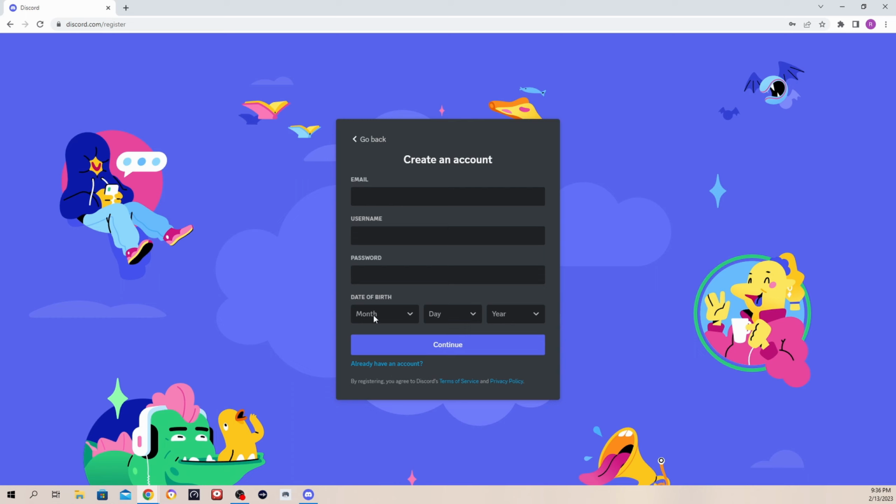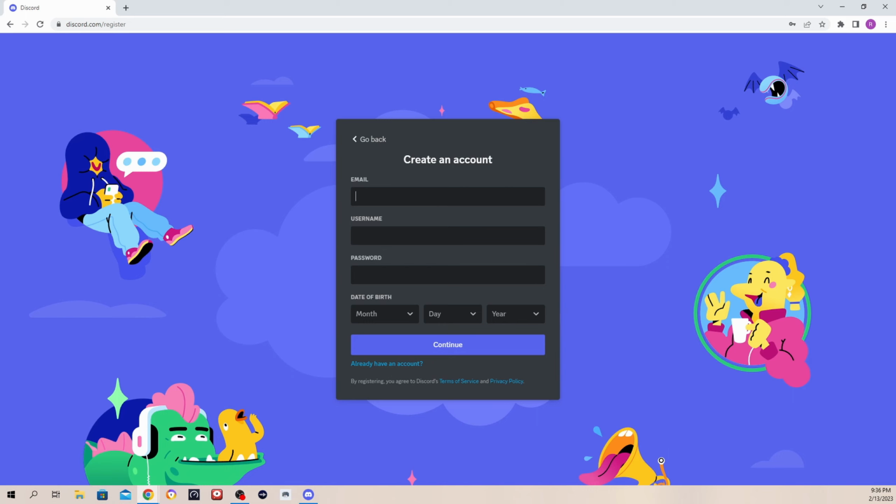But when it tracks you and your account, it tracks you by your number, not your name. So you can put any username in here, and your password. Make sure you keep track of that so you'll be able to get back in. You can set it so that it automatically logs you in every time you get on here. There's also two-factor authentication if you're interested in doing stuff like that to make sure nobody gets into your account. You put your password in, your date of birth stuff, hit continue, and it's going to create you an account.